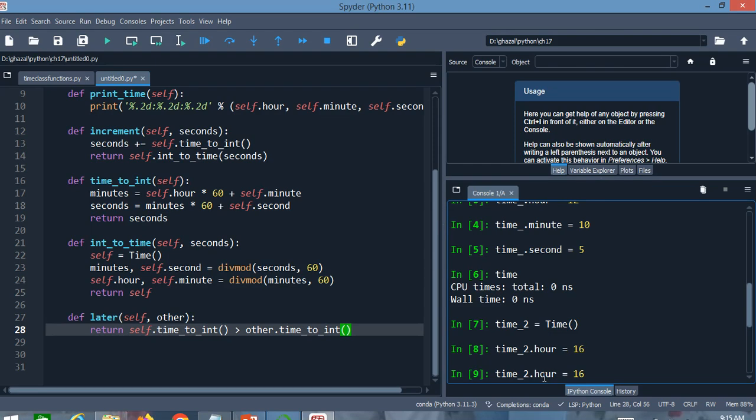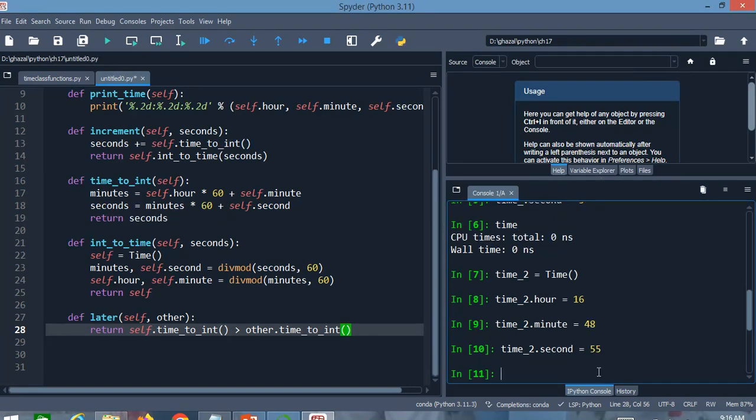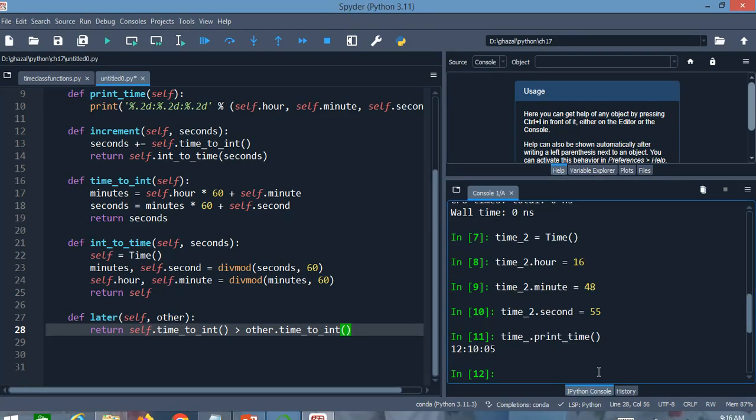Let's have its minute attribute with the state 48. Let's have its second attribute, for example, with the state of 55. Let's print them one by one to see these are working correctly.